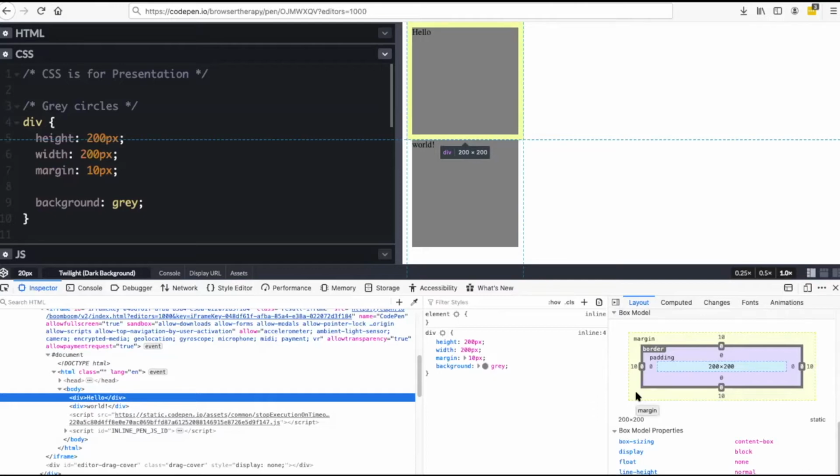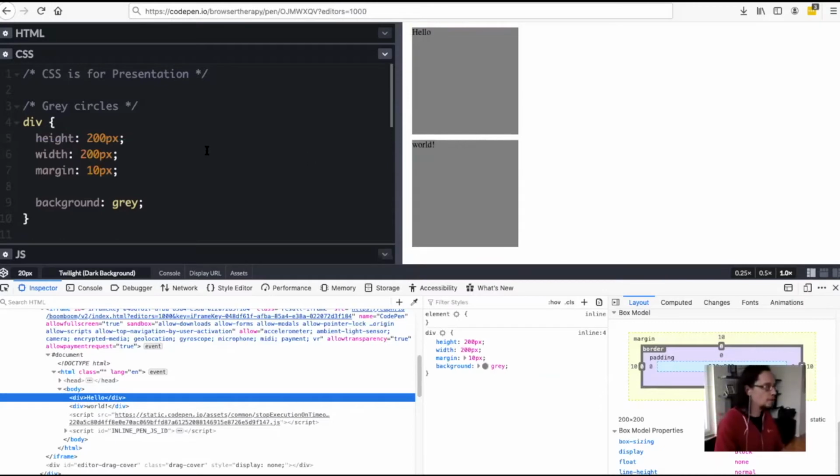That is the border of the box. And padding is everything in between the border and the content. For right now, we don't have any padding, and we're not going to have any padding on any of these. We have no border. We could add a border, but we're not going to. But we do have 10 pixels of margin, just to make it look like these are actual boxes.